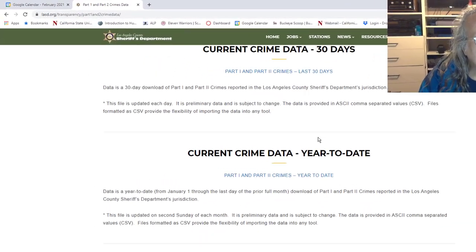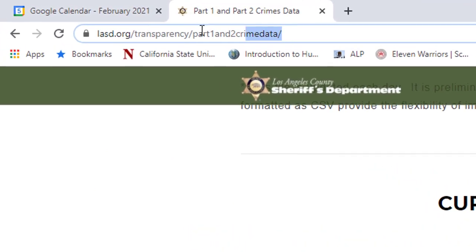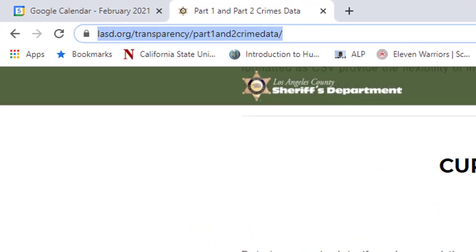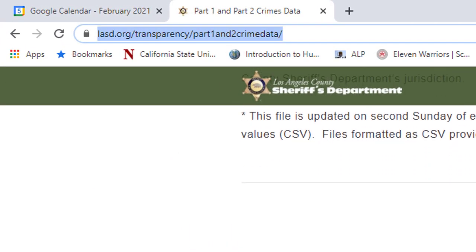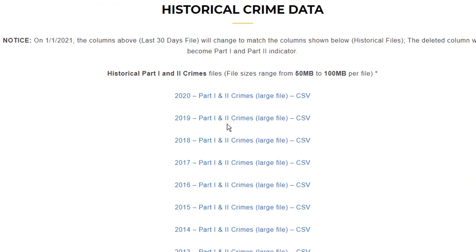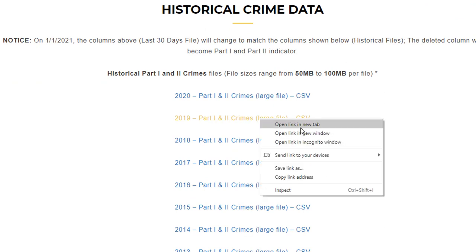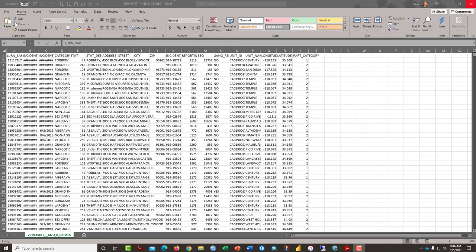I'm going to scroll down here, go ahead and note the URL of the data. The Sheriff's Department moves it around, it seems like every other year, so it's hard to find sometimes. I've downloaded, or will download, the 2019 file. That's a right click and open in a new tab, which seems to do the trick for downloading that. So pause and give yourself a moment to download. Okay, so I've downloaded the data.